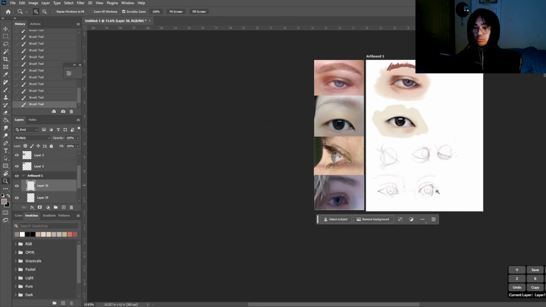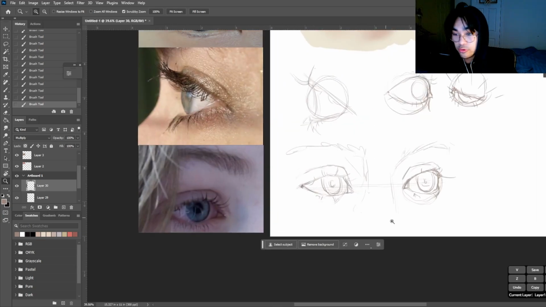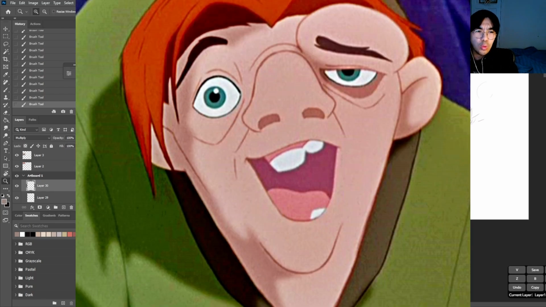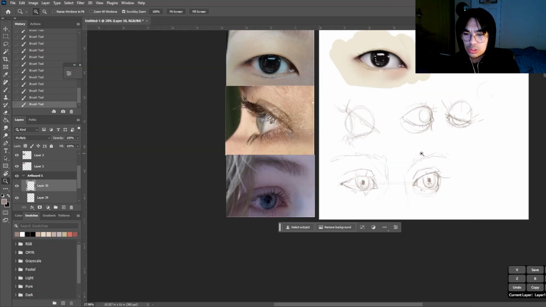So thinking about the eyes in a 3D form very much helps in getting both eyes right and getting both eyes looking like they're on the same person, and you avoid this sort of Quasimodo looking character.